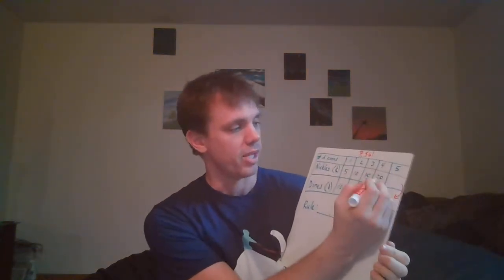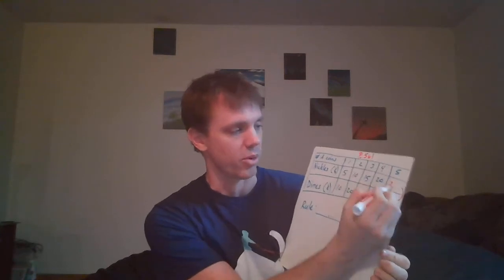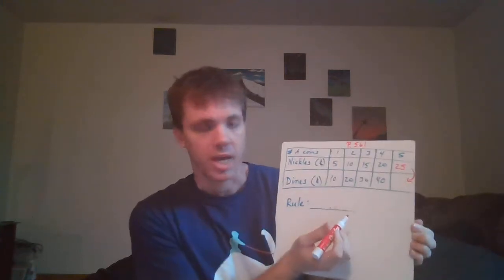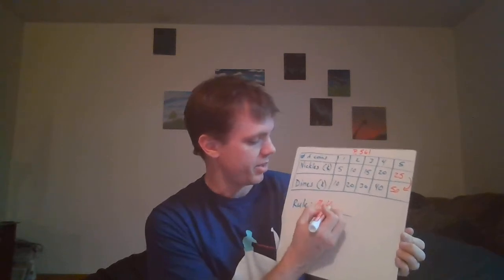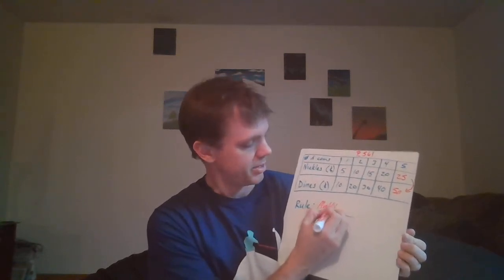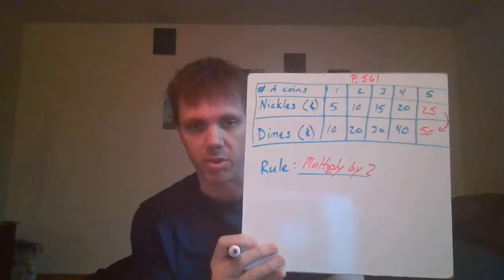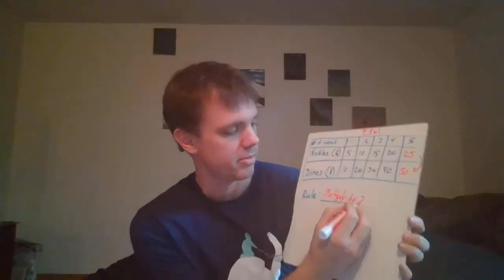In this case, they actually want you to talk about multiplying in relationship to this number and this number. So if you have 5 nickels, that's of course 25 cents. And if you multiply 25 by 2, that gives you 50. And of course, 5 dimes is 50 cents. So you're going to say multiply by 2. Okay? All right. So again, a pretty straightforward problem. That's a 2.